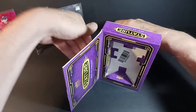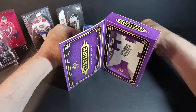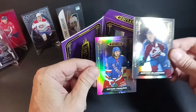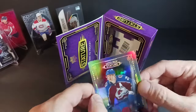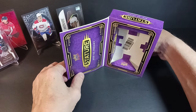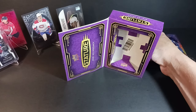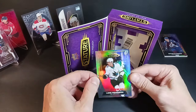Anyway, let's put these down and stop touching them and pull them out one at a time. Let's just do both base cards right off the start. I think this happened once before. I started with a Nathan MacKinnon and an Artemi Panarin. Okay, well, that's showing me good signs that it's probably time I stop ripping Stature, as I've just hit my first two duplicates. They're base card duplicates, so let's see what happens beyond here. It'd be really cool to pull one of those Suzuki variants at this point, because those are redeemable for your Caufield autograph. Now, Caufield is in this product. He's just not an autograph. I think in some of my other videos I was saying Caufield's not even in here. There's Lane Pederson.